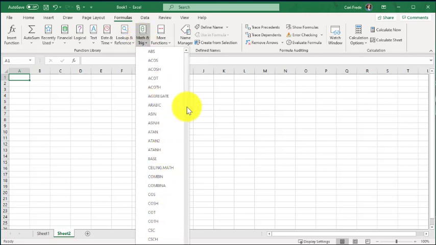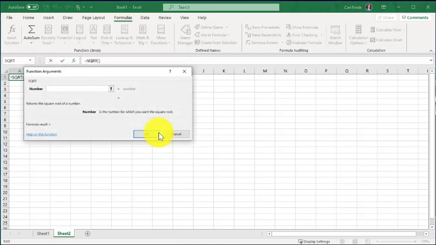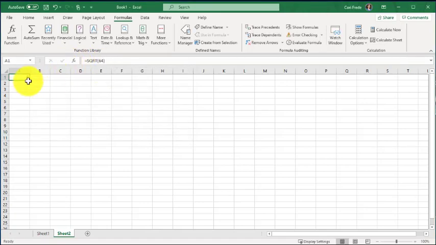Instead, the students would need to know that a square root is actually SQRT. So if you wanted to find the square root of a number, you would put equals SQRT, and inside the parentheses you would put the number. You'll notice the solution is in the cell.